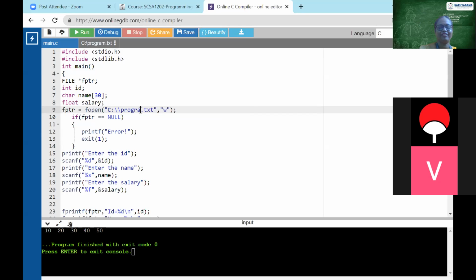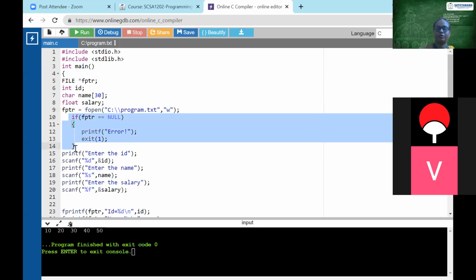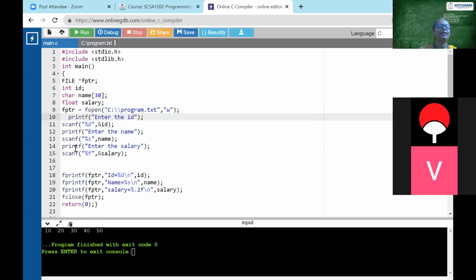Same program, I think we need not change it. So you just see, we are using three things: ID, name, salary. So three variables, one integer, another one character, then float. So I think this is not necessary. Okay, so you all know, write mode first.